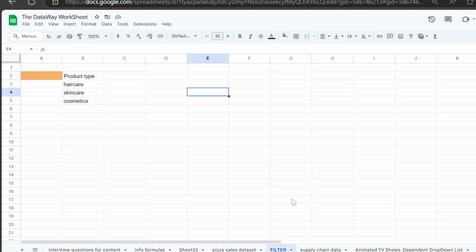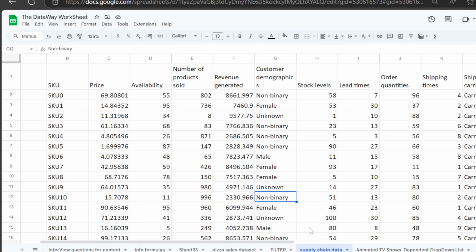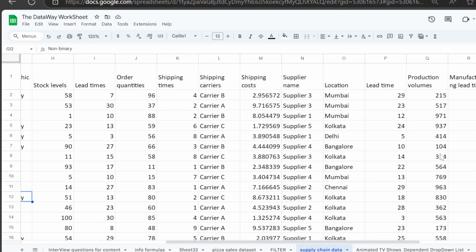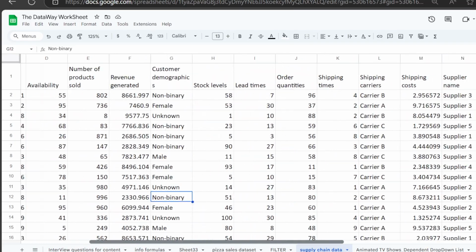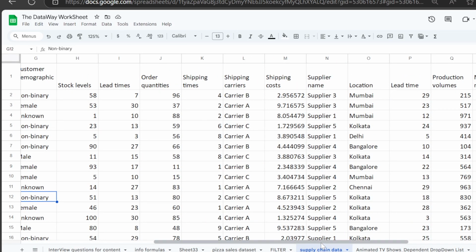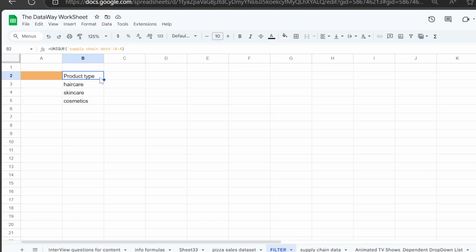Okay, so we know that in this data there are only three categories of products. Similarly, you can do it for other things as well. Let's say demographic or carrier or location, or even the routes. My guess is that there are going to be about 3 routes, maybe 4 or 5 cities. But in any case, you can always combine them, and add those columns instead of this one, and then see how many unique values there are. Okay, so very simple, straightforward approach to using this.